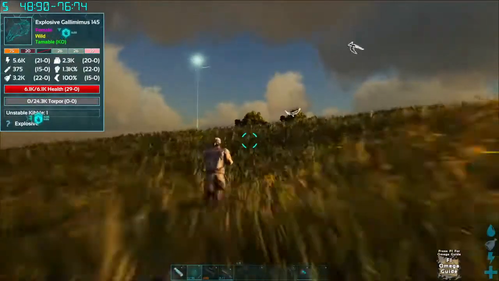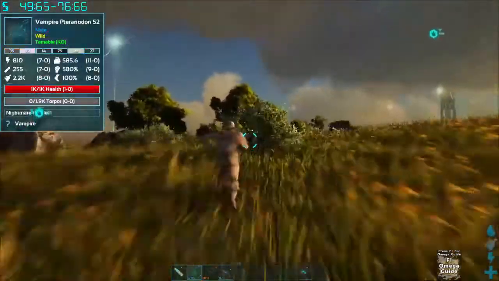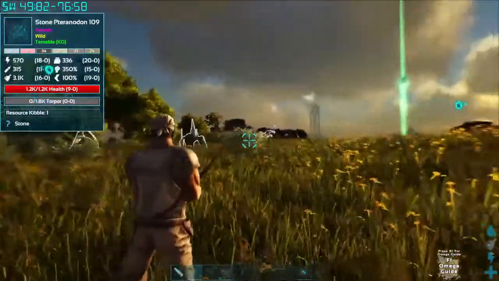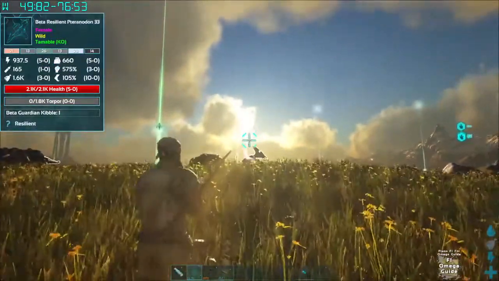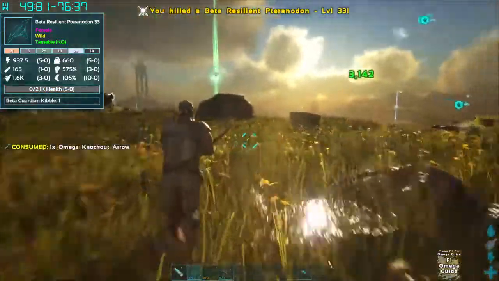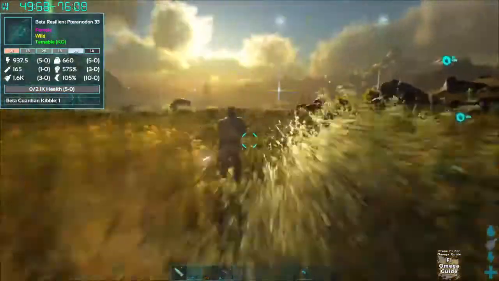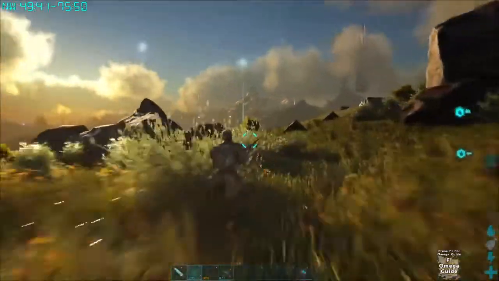Unstable. Okay, I think I do have unstable. Nightmare. Resource. Prime complex. Beta guardian. That's another one. Oh, I just killed it. I did too much damage. I did not expect to do damage like the way I just did now.